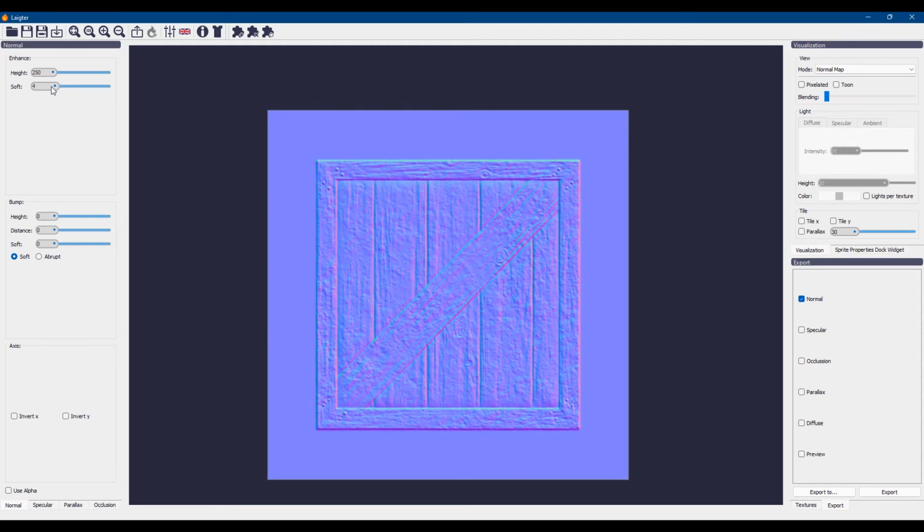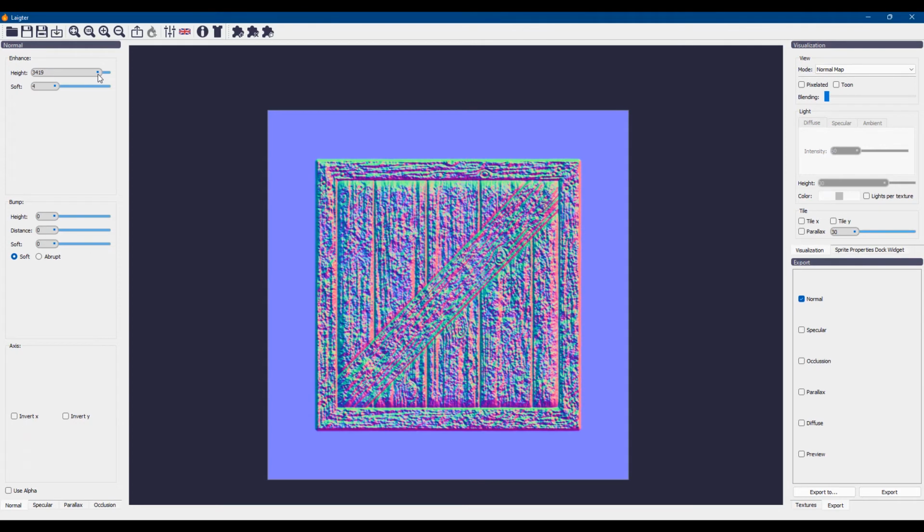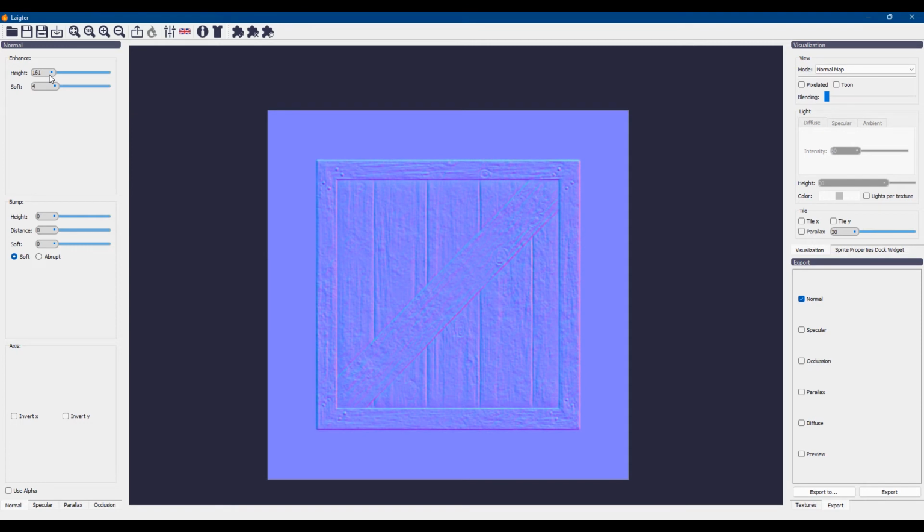The next thing I need to do is turn down the softness a bit, usually, to give it a little bit more finer details, because I want a little bit crispier image. But I don't want it too much. I don't want an extreme like this. This would look terrible in game, right? So we're looking for fine balance here. I'm just playing with these numbers a little bit. I'm trying to get these two top numbers here where it's somewhat detailed but not over the top. I kind of like this.